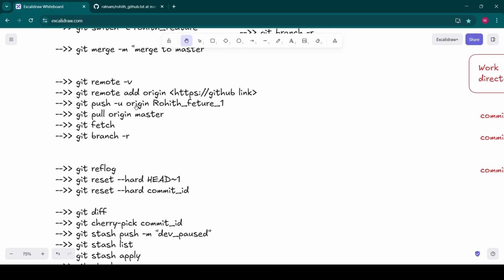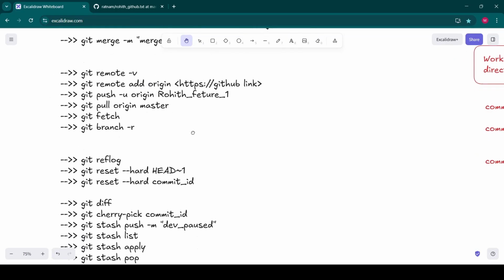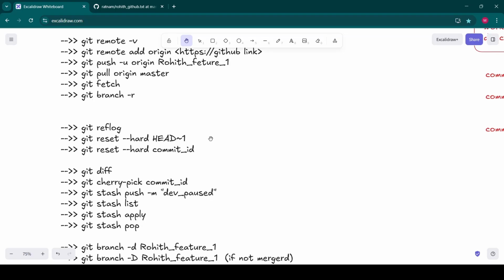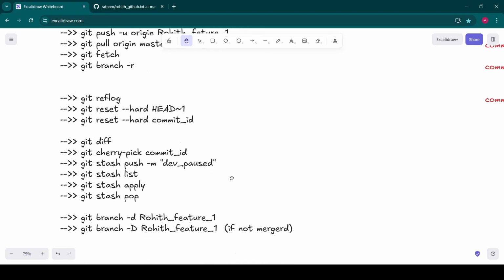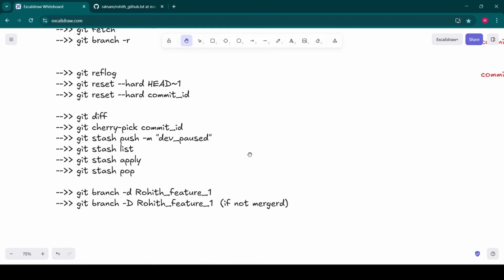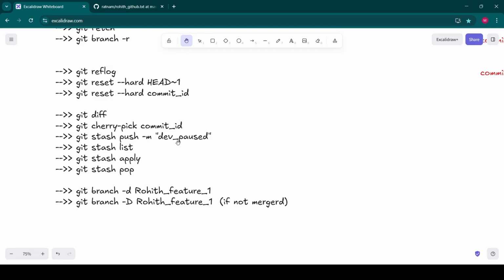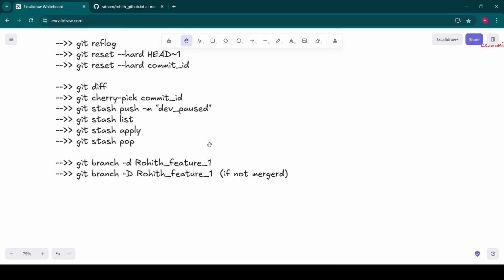So remote, so these are all the commands. If you want, I'll slowly go down, you can note it down. Reflog, this one, diff means difference only. Stash, it's not required actually, because while learning ADF at that time I'll let you know. Okay, but that is not that much important.